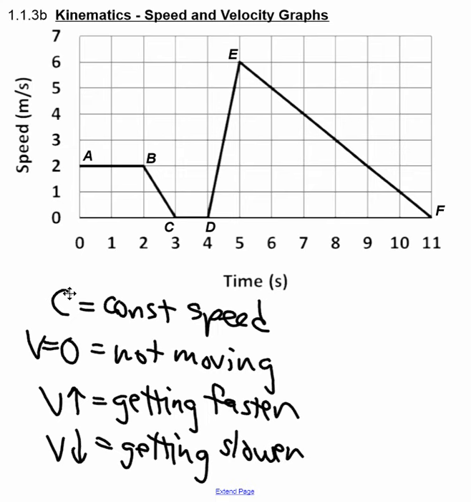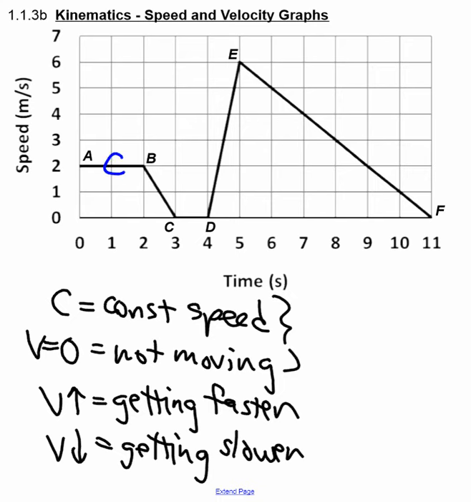Now you could say that these are sort of the same thing, right? But we're just going to say C. We're going to label things as C for constant speed versus V equals 0 for not moving, just to differentiate the two, right? If you're not moving, then your speed is constant, but at 0, it's a special case. So if we look here during interval AB, the speed is just not changing, but we do have speed. So this would be a constant speed.